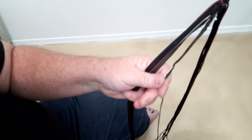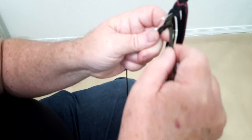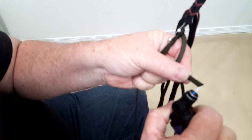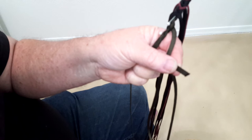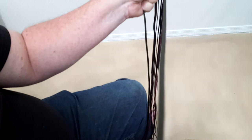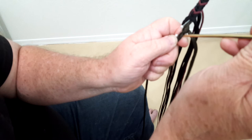Paracord is a neat material — especially when you consider how versatile it is and how well it folds. The fact that you can pin it is really a beautiful thing. I'll put the needle back on this one — you can drop the needle and pull it flat. I'm going to roll it just like it was braided and put it into the strand I just put in, which went into the center.